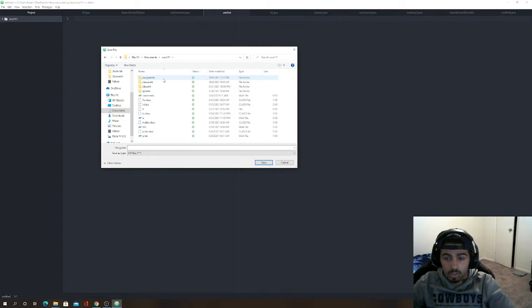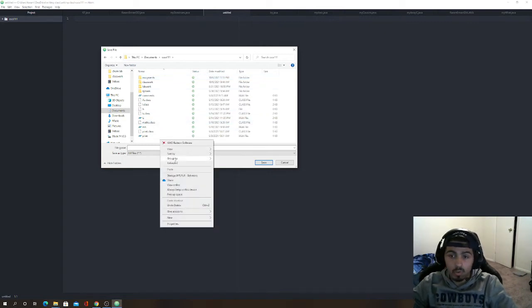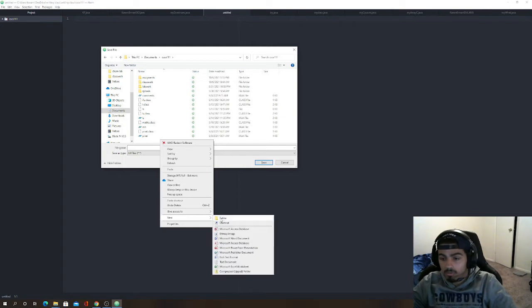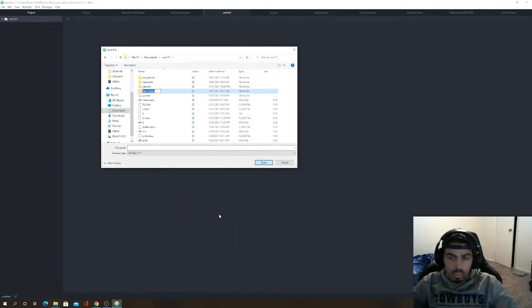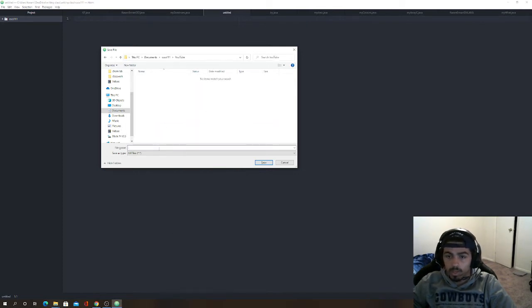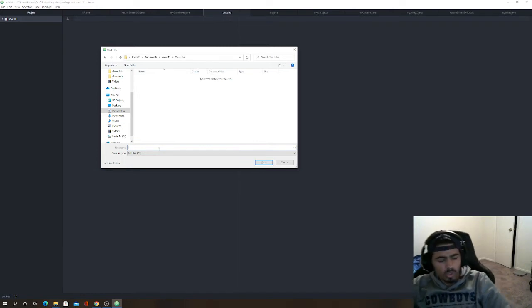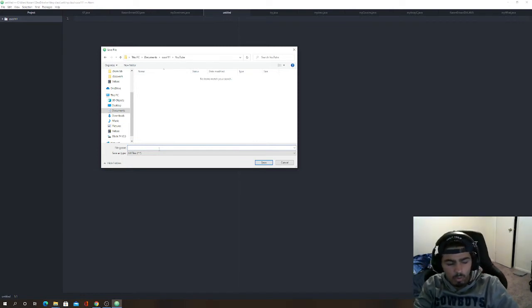I love to keep my stuff organized, and I'll create a whole new folder just for this assignment. Just because I like it. That's how I like my stuff. And let me call it U. Very simple. And open it. And now it's open, so I will save my file in this folder.